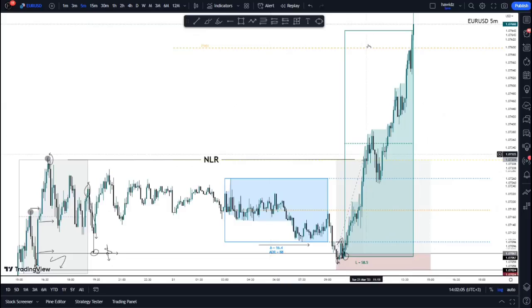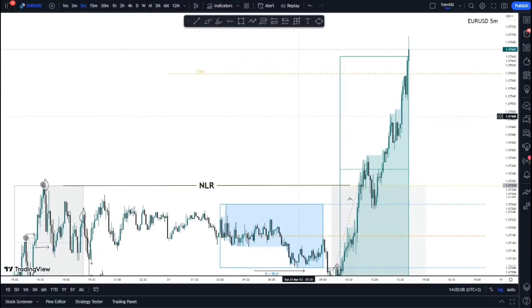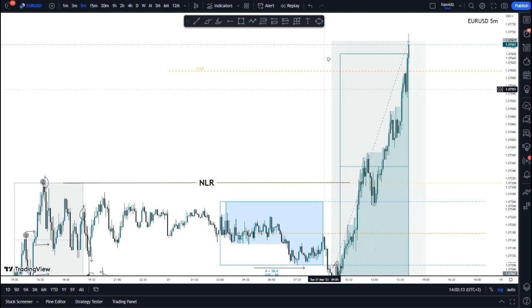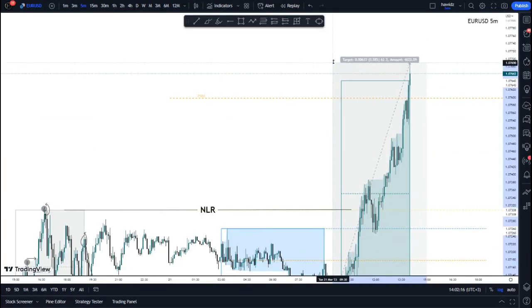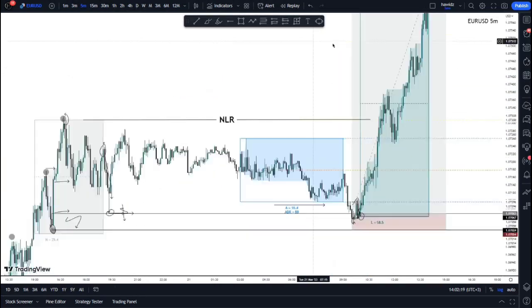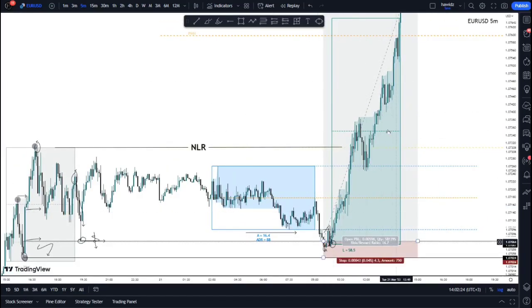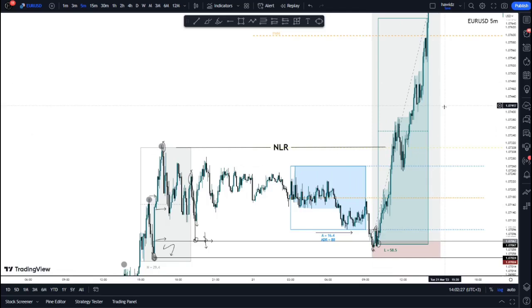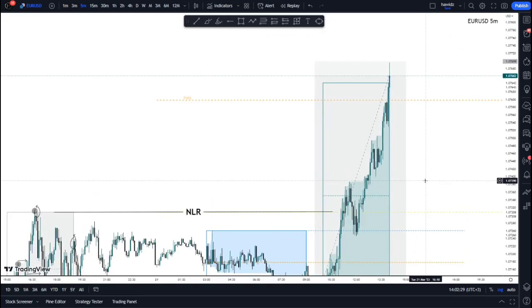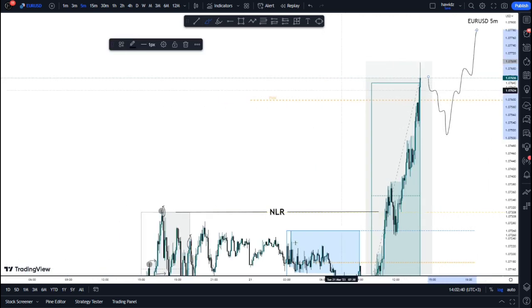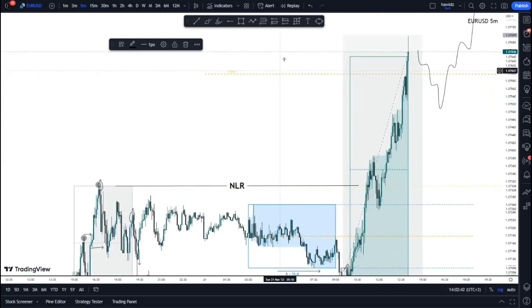Now, as you can see, price is currently running crazy from there, like I said, and we're now at 61 pips. So the market is currently at plus 60 pips, so this is like 63 pips. Up to now, this trade is about a 1 to 14 RR trade. The session is only mid session, and of course, we're looking for even more continuation during the New York session. We could have a slight pullback and then a continuation, and then this RR could end up being very, very crazy.